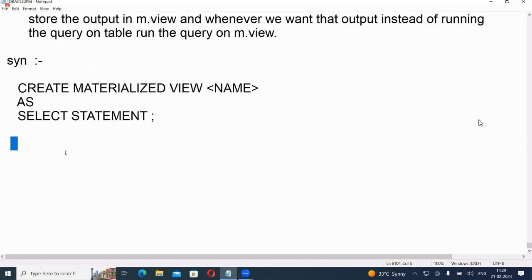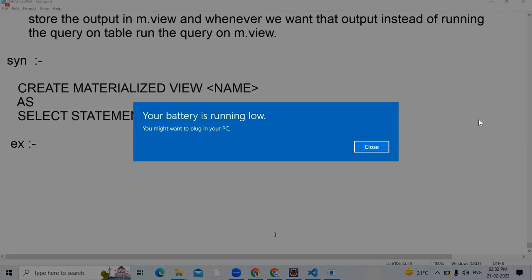Now, example. But to create the materialized view, you need a permission.